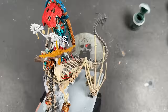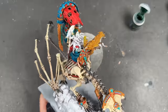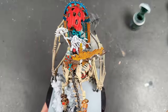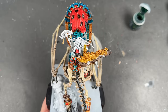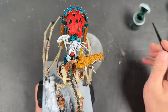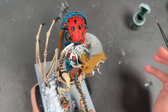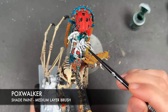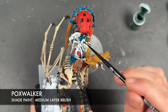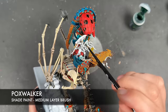So with that done, the throne is now what I would call Warhipster battle ready, and I think it's looking pretty fantastic. However, just like with the Bone Dragon, we're not going to finish it just yet. We are going to now tackle the priests themselves. So we are going to start off with some Poxwalker. We're going to apply this all over the top of our rider's skin.